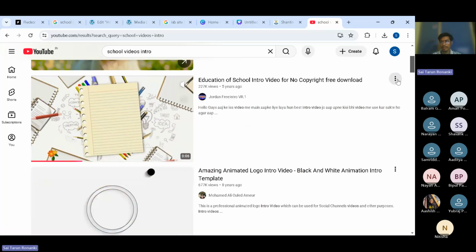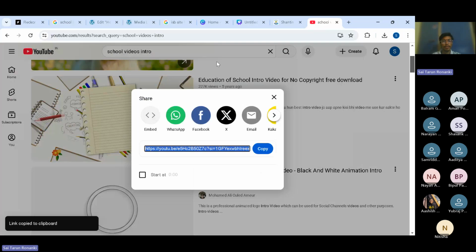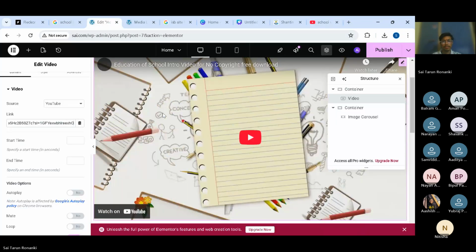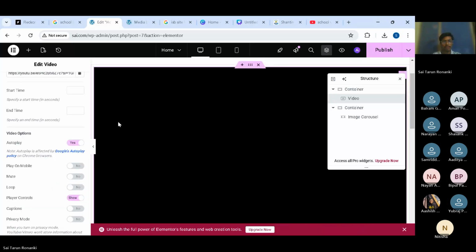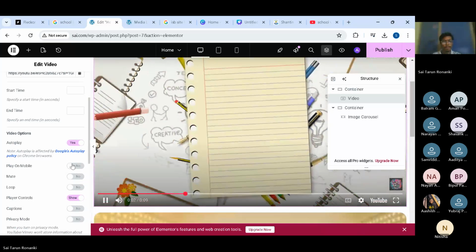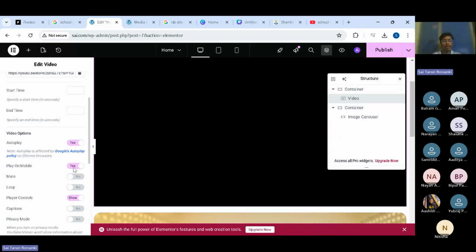We'll take this. Just copy the URL and paste it here. If you click on autoplay, it directly plays, and if you want it to play on mobile also, we can do that.